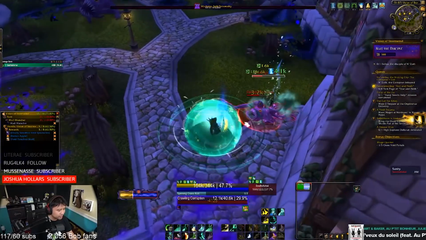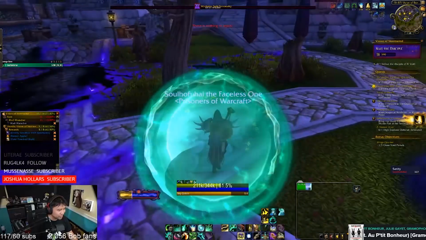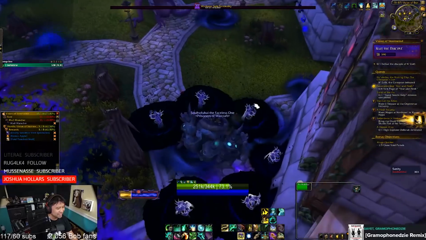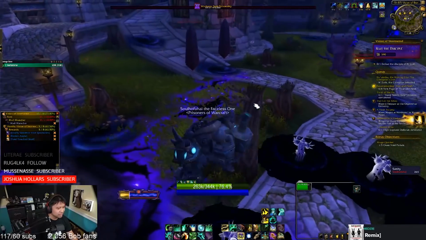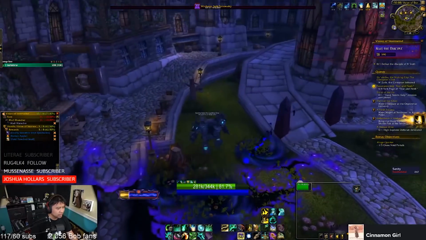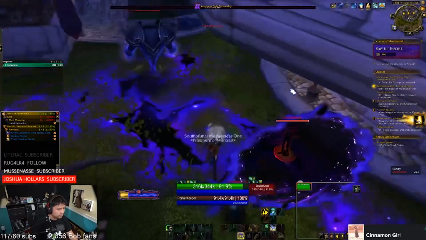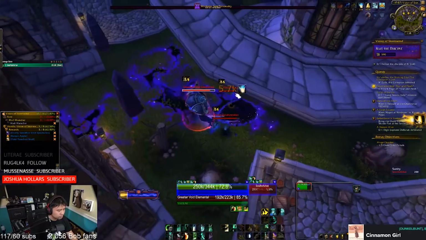All right, so those mobs are gone. I still have enough juice that I can probably go for the other pack. I'm just kind of going a little bit slow. But off we go. Sanity is looking pretty low, so the intent here is to use my orb for that last guy. Oh, I'm sorry, for that elite. And then I'll be able to push from there.